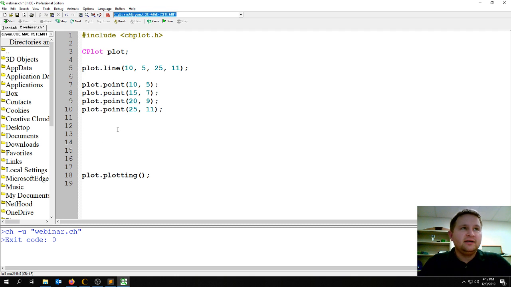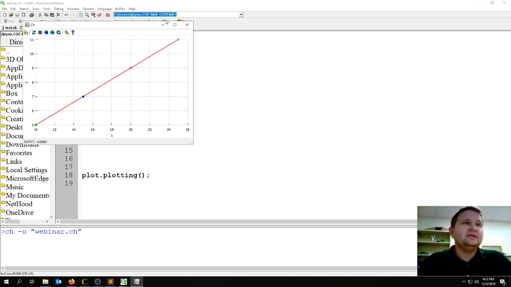Now I moved that there, I selected the line, pressed Control X, which is the cut keyboard shortcut, and then I pasted it up here at the top with Control V. Now if I run this again, we can see it's a little bit easier to see, but the line is now drawn underneath of the other points.